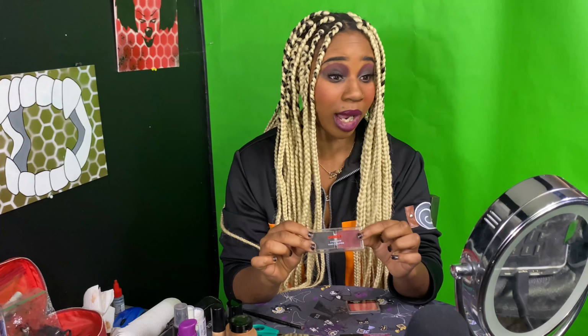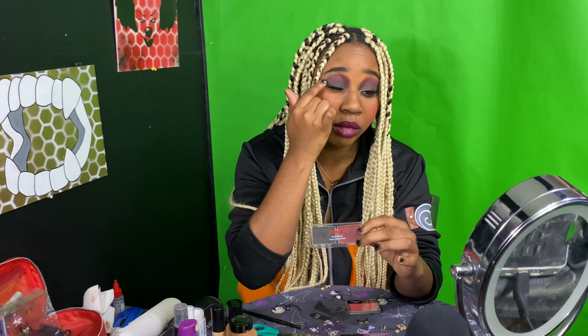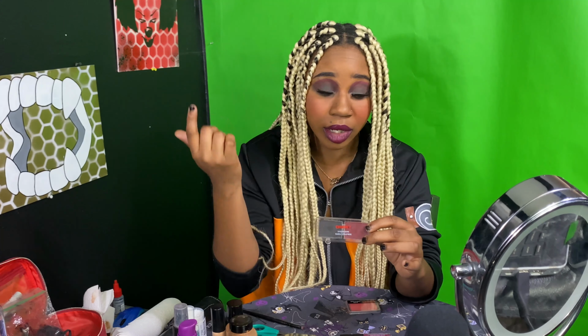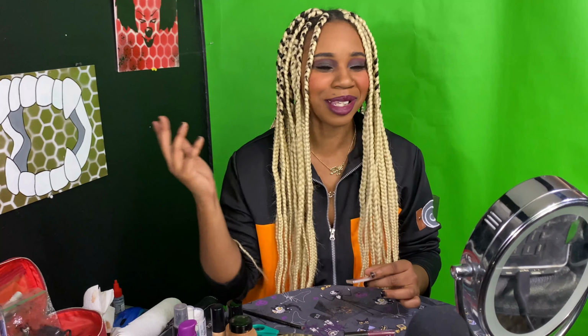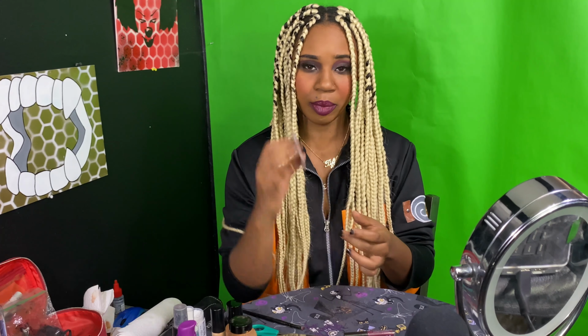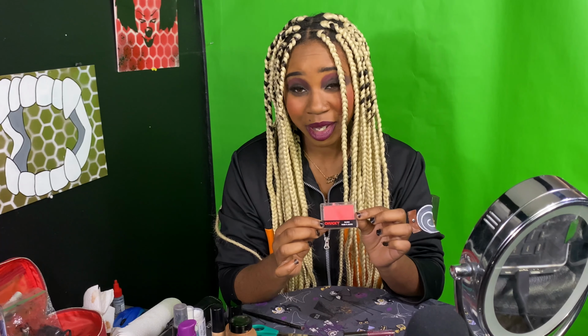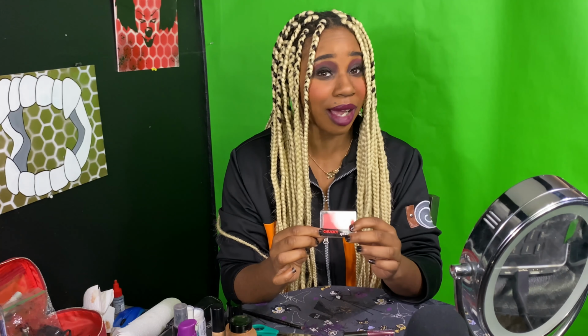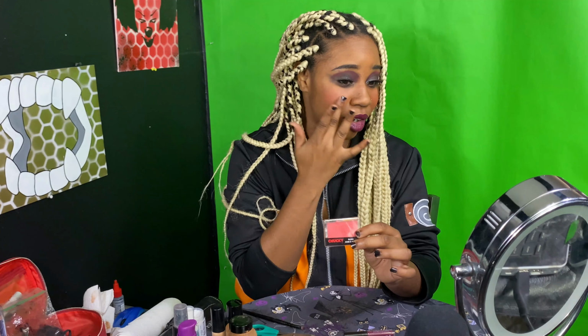But the burgundy, oh my gosh, the burgundy actually came out really nice along the outer rim of the black eyeshadow. So that's a yes. The second best thing, because there's only four items in this box, is the blush. I do not know how to use blush, but I think I actually did a good job with it, putting it on my cheeks. I believe that's what blush is for.